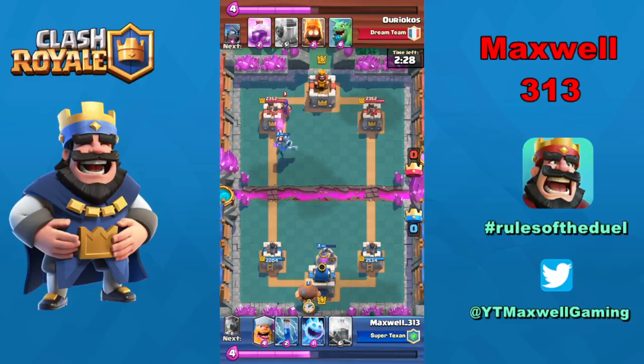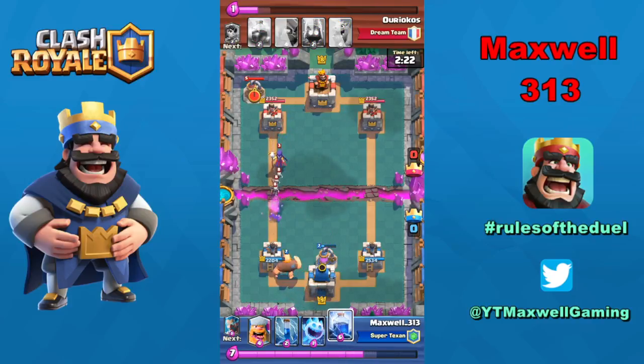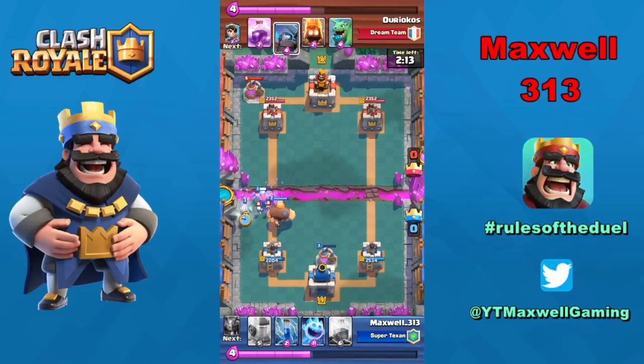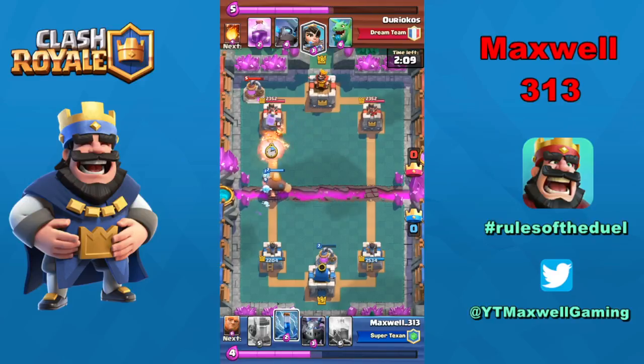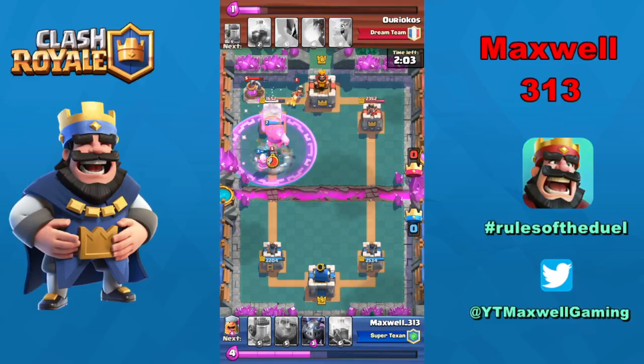He placed the witch behind the tower. I'm not going to do anything about that yet. So lightning spell in hand in case he plays another troop. But he actually decides to go with an elixir collector as well and let the witch do her thing. So she's just going to get taken out by my tower and the lumberjack, and the giant is now coming in. Ice Wizard is also joined the party.